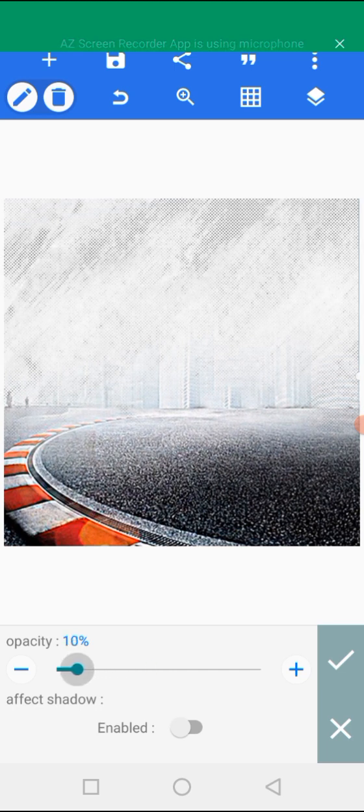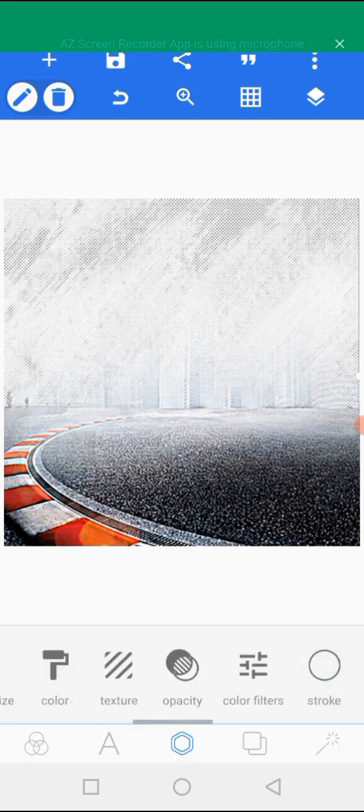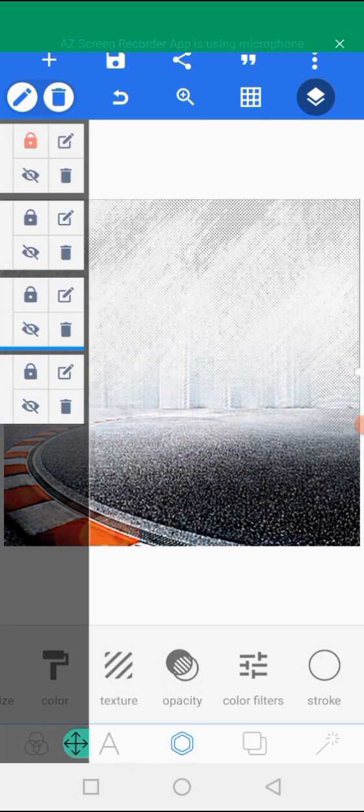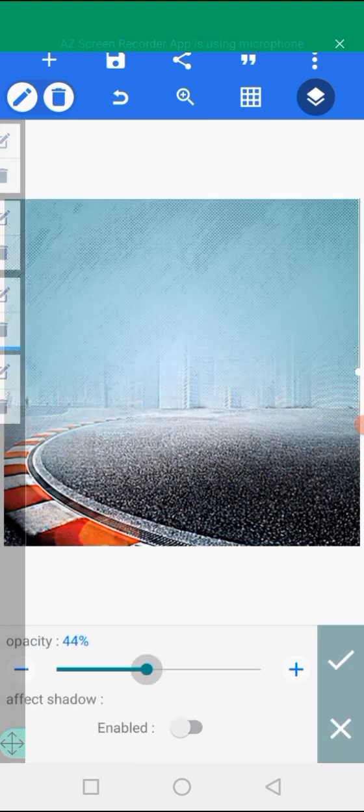I'll set it to 10 and press OK. Then click on this layer, the one that looks like dots, a distinct texture. You click on it, then go to opacity and reduce it to 17.